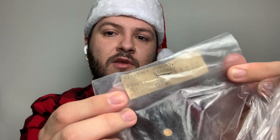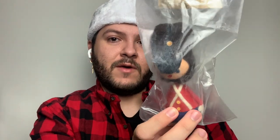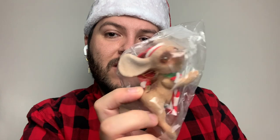Let's see what else. The reason why I kind of fell in love with this one is, let's see, there's another one in here. I don't understand what this means. There's a tag here with a bunch of numbers and phrases, but there's this cute little toy. I think it's supposed to be a soldier, or it almost looks like the guards from England. That was really cute, so I like that. And the reason why I got it was, I'm gonna show you guys with this. Oh my god, this is so cute. This looks like a made in China ornament. It's a little mouse with a Santa, holding little candy canes, and it has a scarf. This looks very vintage, so I like that.